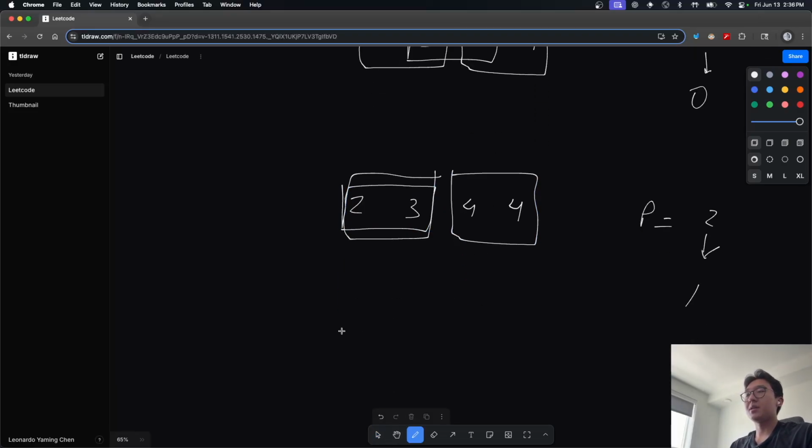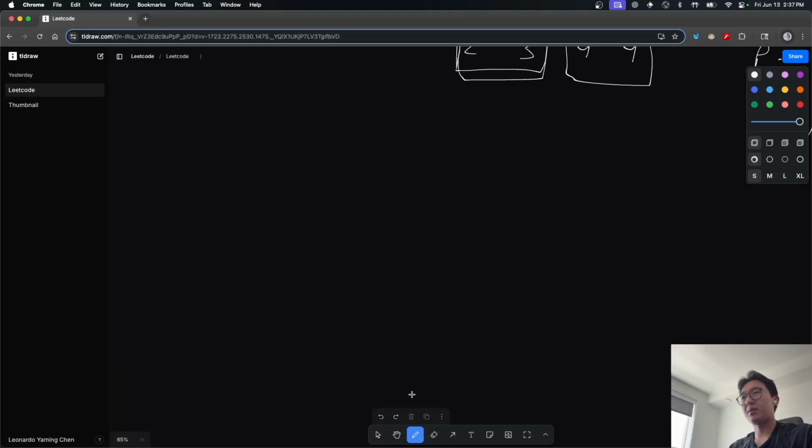So the idea here is that let's say we have 2, 3, 4, 5, but then we have 1, 1, 6, 6 here. And then P is equal to 2. Oh my God, my writing is horrible. Okay, this is the example that I'm kind of scared about.